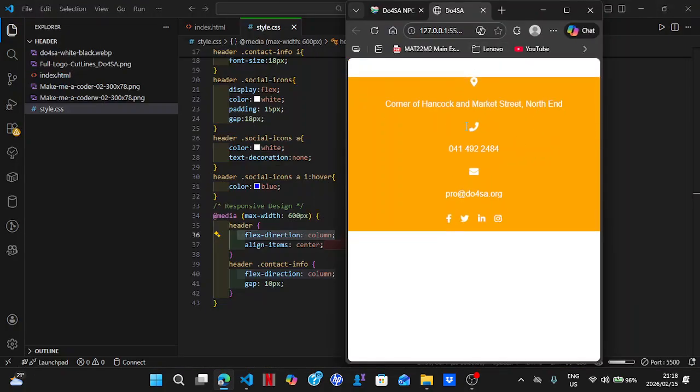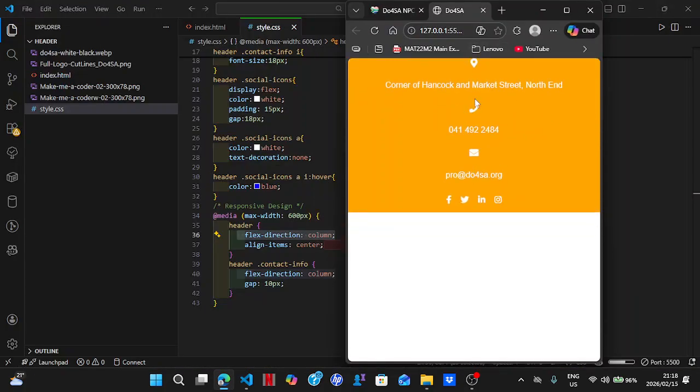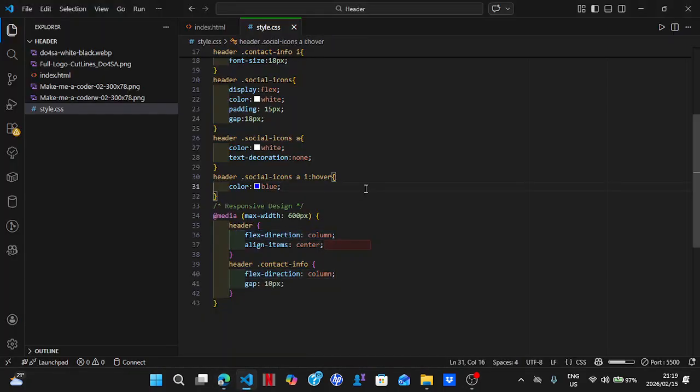So when you're adding flex direction, it goes like this. On mobile cell phones, we want this to appear like this, such that it goes like this instead of going like this on small screens. This information cannot fit like this. We want it to be vertical instead of horizontal. So that is what we call a responsive web design.